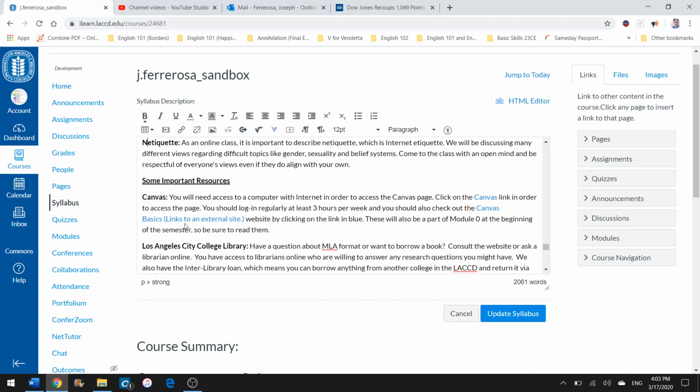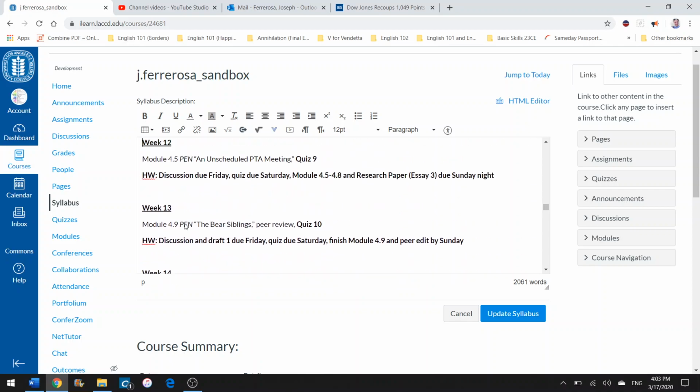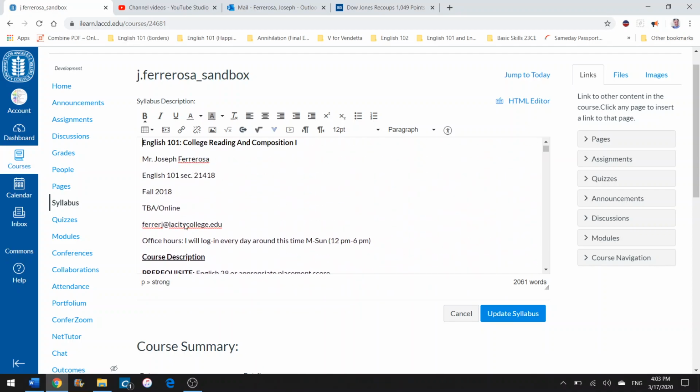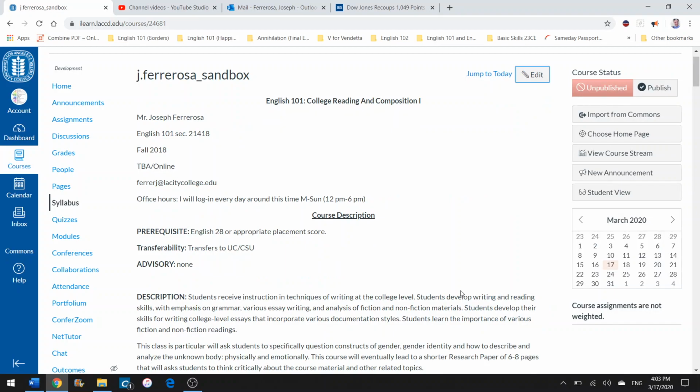it. And once I'm ready to do this, do not forget, just like publishing, you must update syllabus. If you do not update the syllabus, which is right here, you will literally have changed nothing. And all that work will be done for nothing. So I'm just going to cancel this because I already had it set that way. Remember, we had the Canvas course status is unpublished.